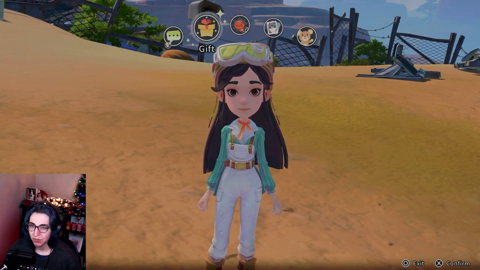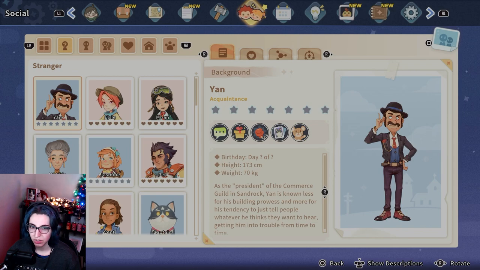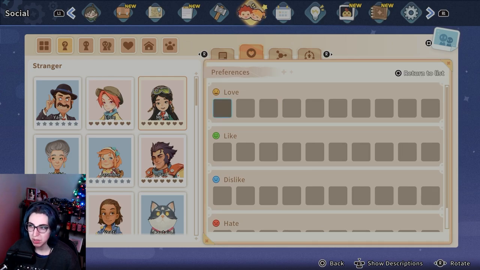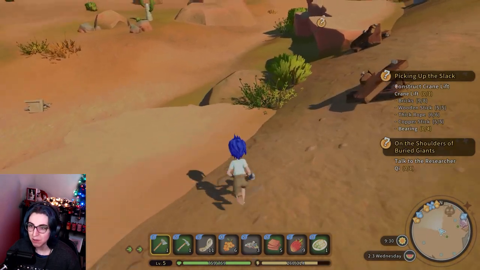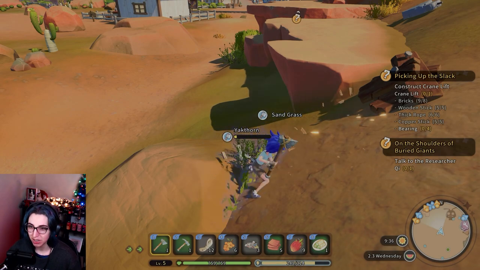I don't know what to gift to people. Because there's a thing here, or things. Maybe it's trial and error. We have to try to give her something and see if she likes it or not? Question mark? Is that how it goes?